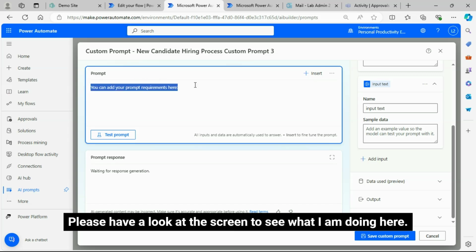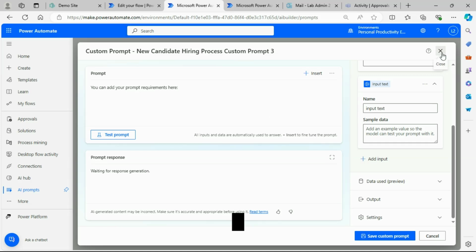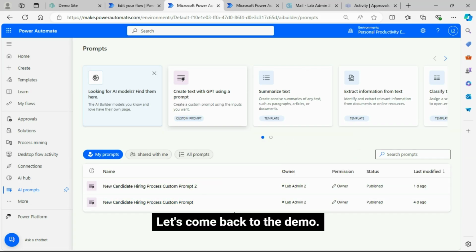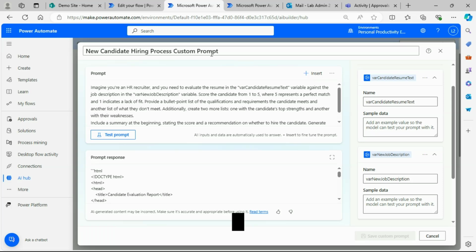Please have a look at the screen to see what I am doing here. Let's come back to the demo. This is my demo custom prompt for the new candidate hiring process.